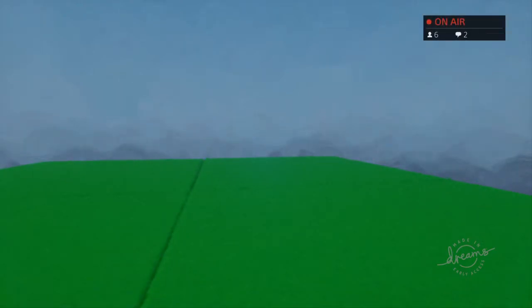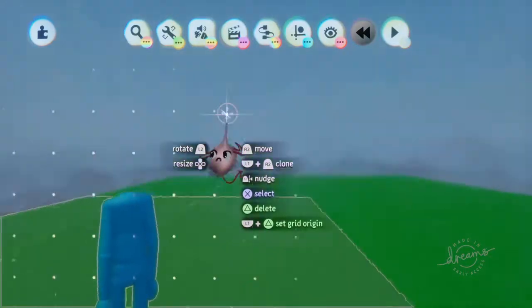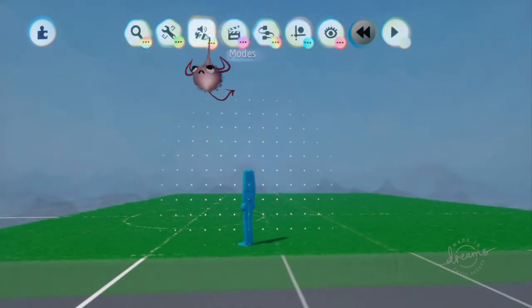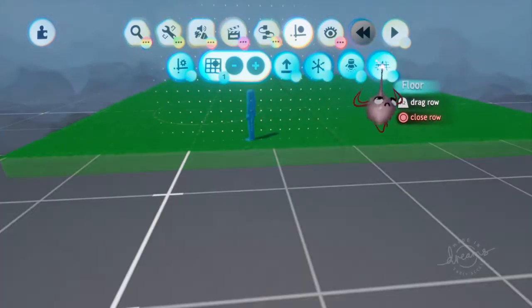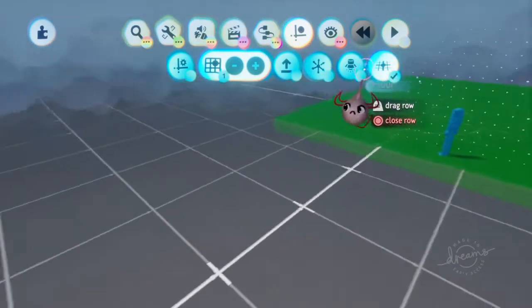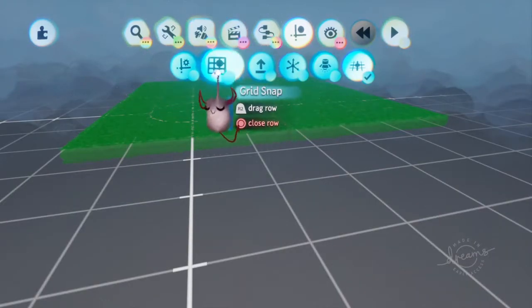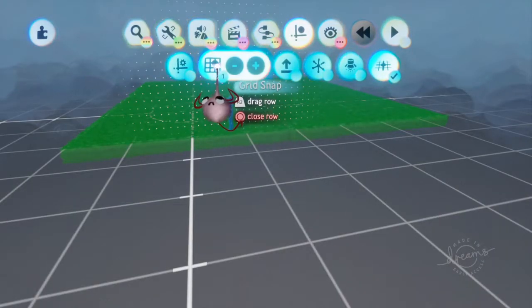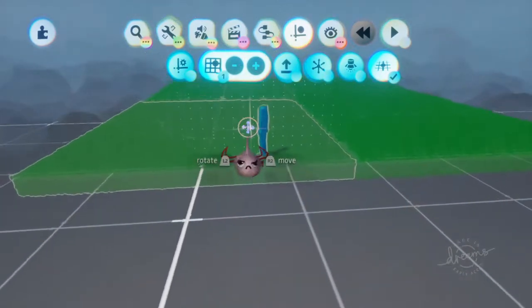Oh! What's up, Ps4? Yeah, dude, so if you missed the beginning, the first thing you want to do is go to guides. I always turn on the floor. That way it just kind of keeps things kind of centered for me, gives me a good sense of space. Then I also turn on grid snap, and I always keep it on 1, but eventually I'll be toggling it depending on what I'm building here.